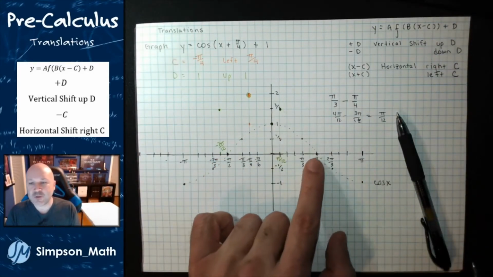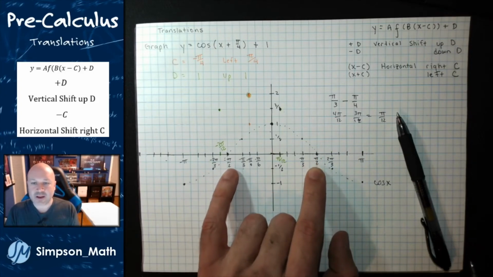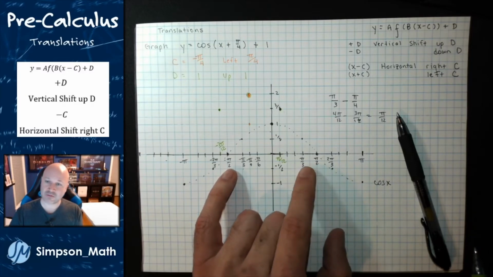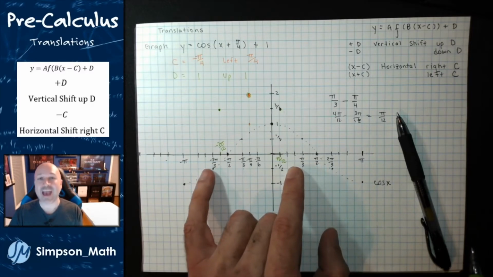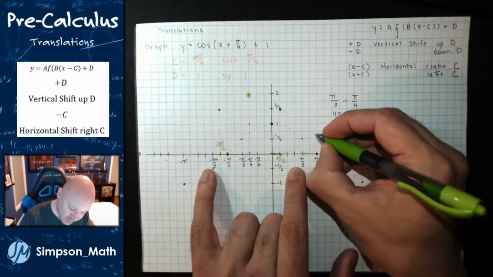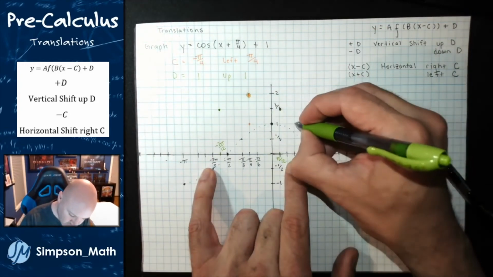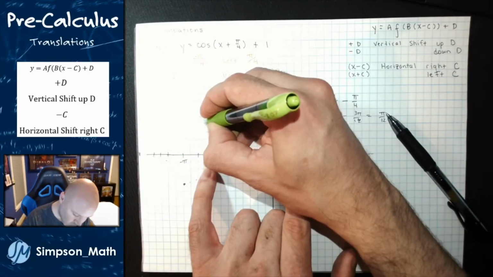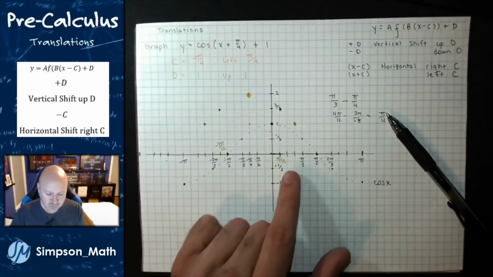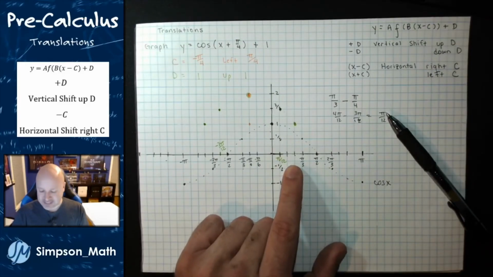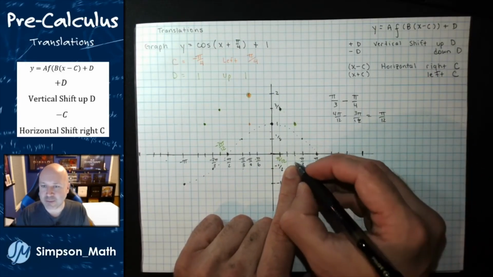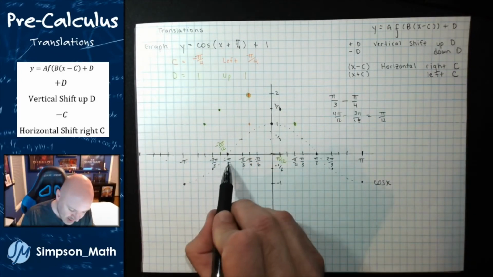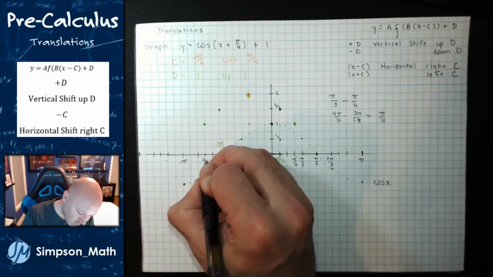Okay, I'm going to continue with my zeros. They're at negative pi halves and pi halves. I'm just going to go left pi fourths and up 1. So the y value is now 1. And again, I need to label my axes. They probably should have been labeled beforehand. This is going to be a pi fourths. This will be a negative 3 pi fourths.